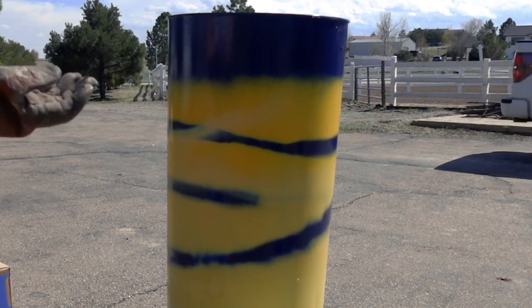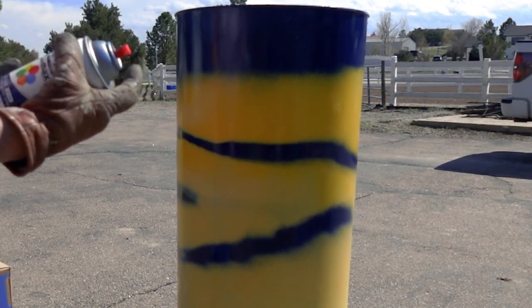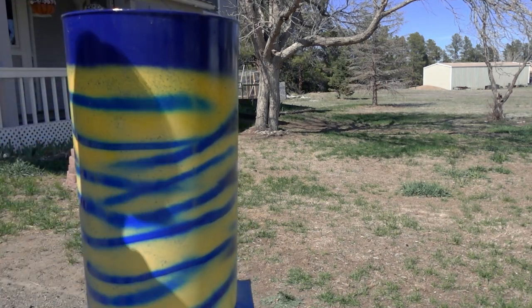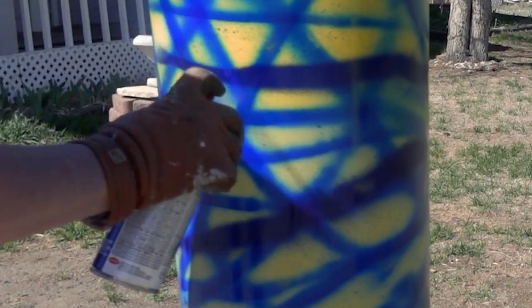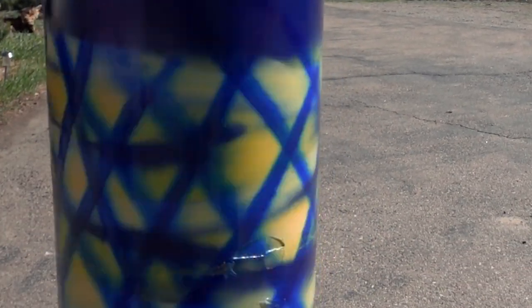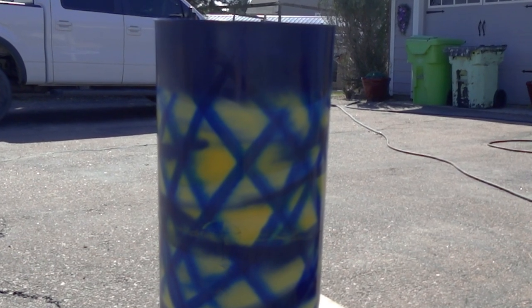So I've been playing around with the spray paint and I thought, you know what? Let's add some different colors on here and see what happens. It can't hurt it, right? Worst case scenario, I repaint it. This is not quite the look I was going for, so I'm gonna try one more thing.